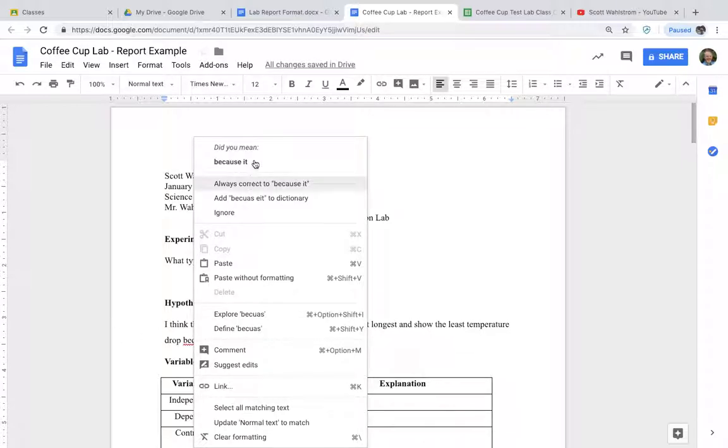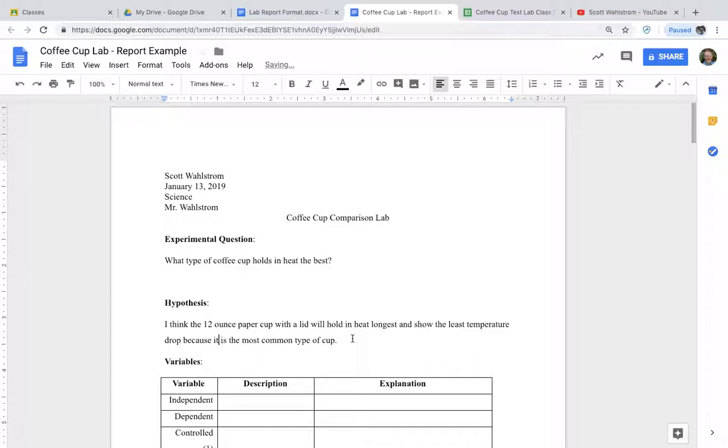I see I got a spelling error. It's pretty easy to fix up. I don't think that this reasoning is true, and it's not intended to be. It's just to give you an example of what you might do. I think that you should use better reasoning related to the design of the cup, the materials, whether or not it has a lid, and things that you believe will affect its performance.